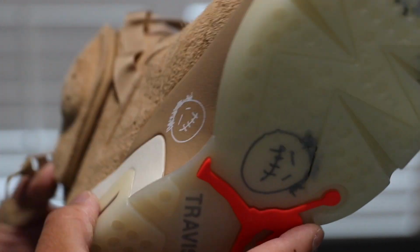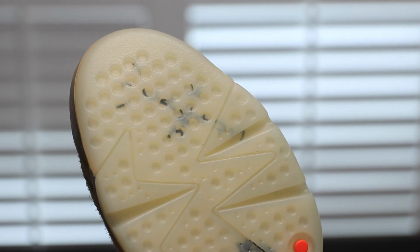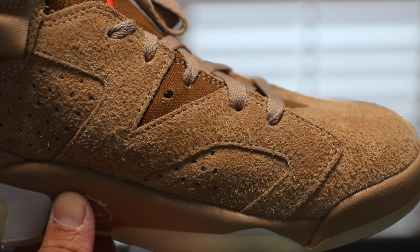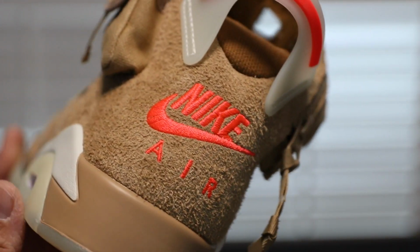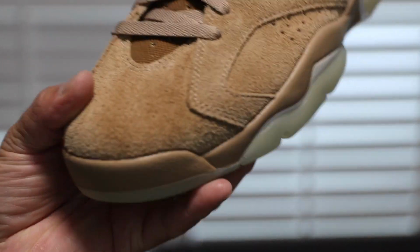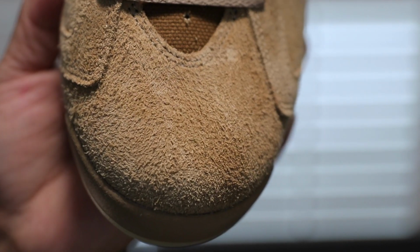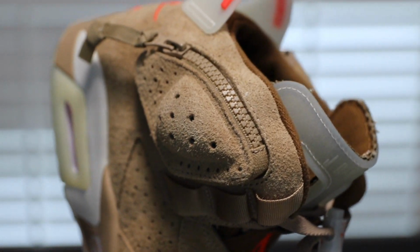So it's funny that you have a collaboration with one of the most popular artists of this generation, at least, and with Jordan Brand, with premium materials. It's like, this is the one that I think is a miss for myself, that I'm not really loving it. I think it's fun to be able to pull the hype aside and just think about the shoe with that mentality instead of all the hype. Yeah, it's still worth double what you paid for it, but is it the worst out of the group that ended up dropping? But rank them in the comment section.